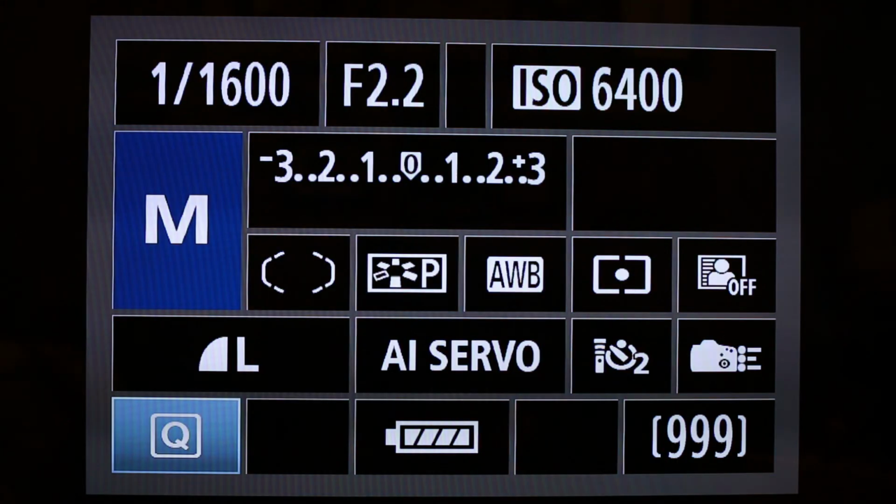Okay, so let's go back to the menu. There we go. What I want you to do is I just want you to get familiar with your camera. Know where your shutter speed is changed. Know where your aperture is changed. Know how to change your ISO. This may require opening your manual. This may require a quick Google search. But if you know how to do this, it's going to make week 2 much, much easier to understand.